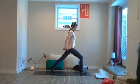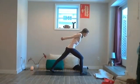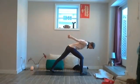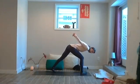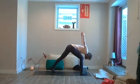And now when you're ready, let's bow into our humble warrior, bringing the heart either hovering over that thigh or maybe on the inside of that bent leg. Namaste Hasta Virabhadrasana.